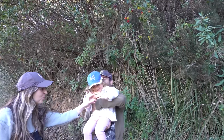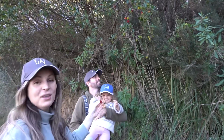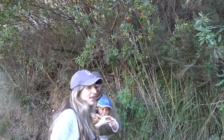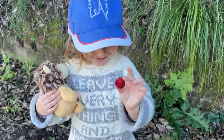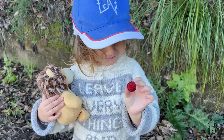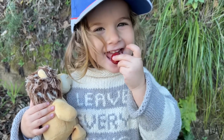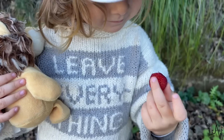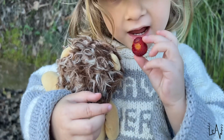Wow, this is beautiful. Show our beautiful people and then you can eat it. Okay guys, this is another forgotten tree that is called corbezzolo in Italian and strawberry tree in English. It's part of the Mediterranean vegetation, and here it's full and Luce loves them. Good morning, people. It's very pretty. Yes, and it's tasty. It's sweet. Do you like it? Is it good? Yeah. So as you can see, it's kind of a dragon skin outside, red, and then inside it's soft and orange.